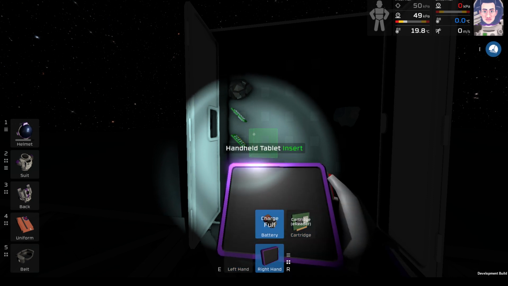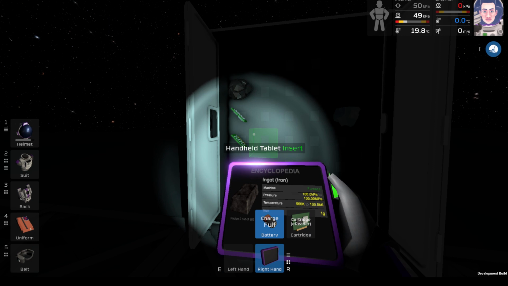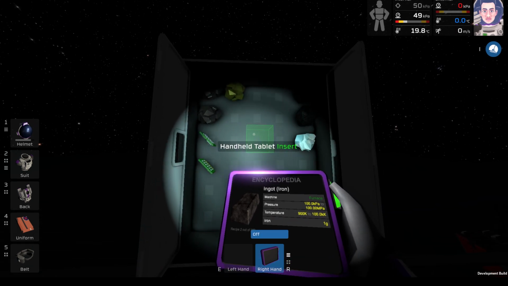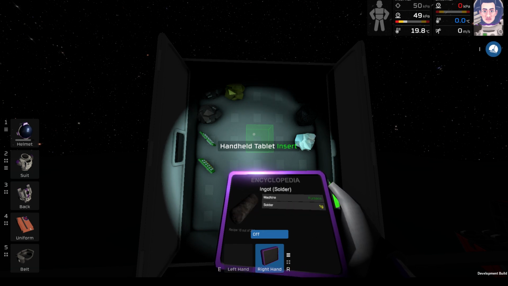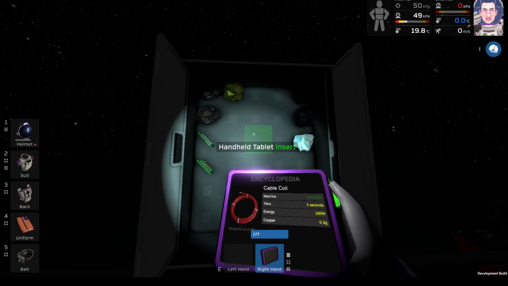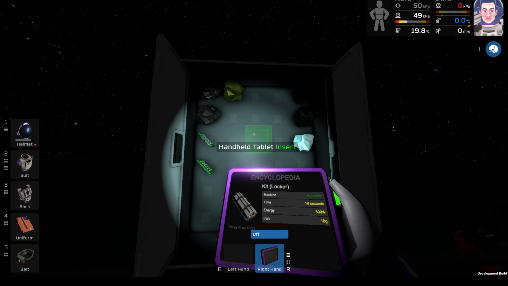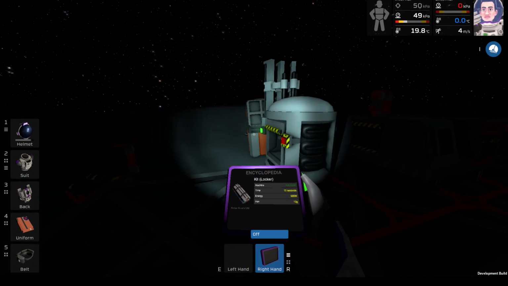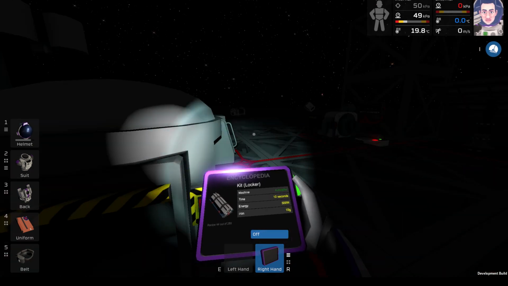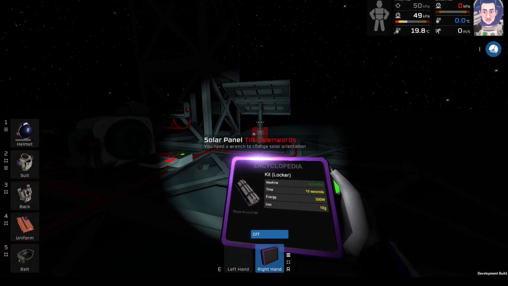Now what that does is if you choose to open it, it will give you recipes. So you can see all the recipes, what you want to do and how to build it, etc. And that's actually quite handy. Let's just turn this off later on.